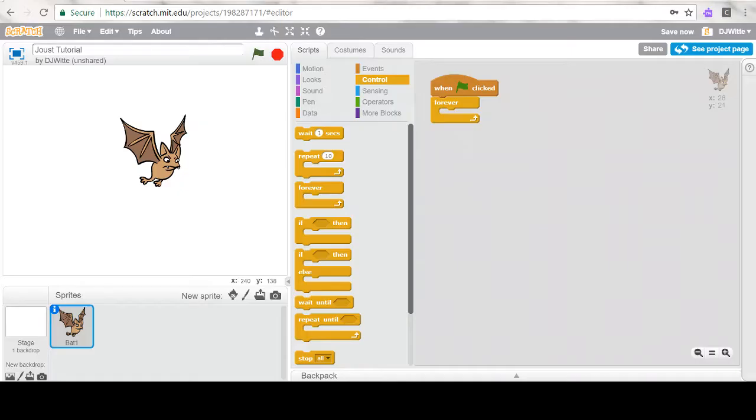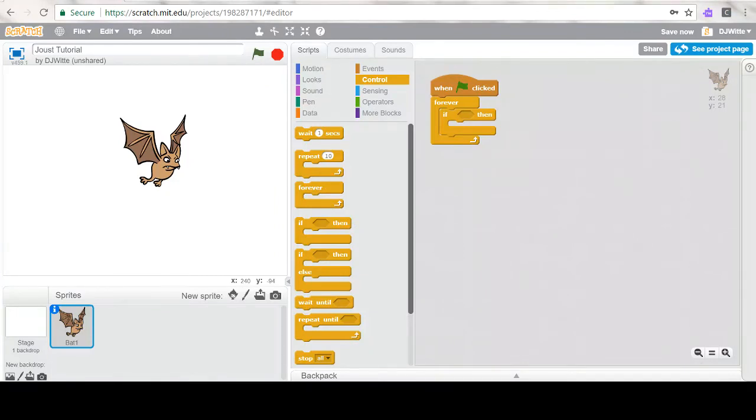Now, if you're asking if something's happening, what command should you use? Of course, the if command. So we're going to use the if command. This is under the control, if, then. If something's happened, we're going to do something.